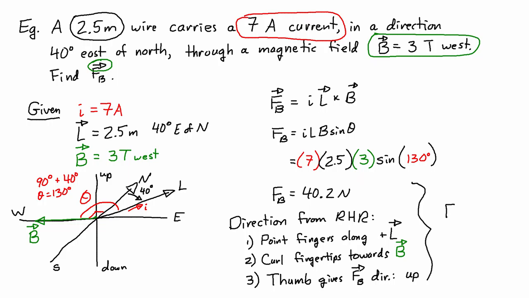Therefore, F_B, as the force, is equal to 40 newtons up. And that's our final answer. And hopefully your physics teacher is happy because you've remembered that the force is a vector and therefore it needs direction.